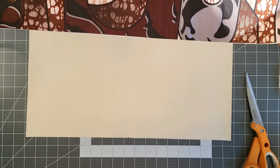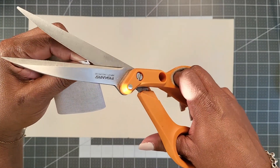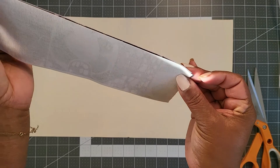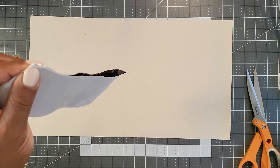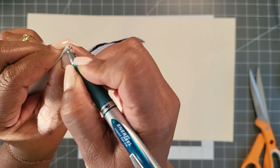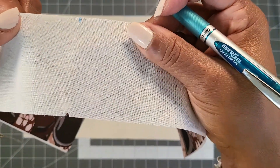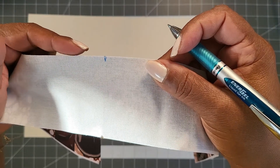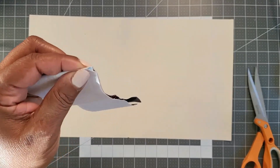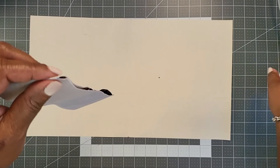Next, mark the center of your top lining piece by folding it in half and cutting a small notch. Don't cut it too big. If you are uncomfortable with the snip method, you may use a marking tool — an erasable marker, or if it's on the back and you've tested that it doesn't bleed through, you can use a pen. You can either draw a marking line at the fold or take the little snip. Just don't mark the front with something non-erasable, and always test your marker first.